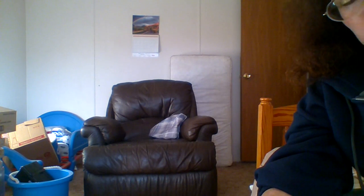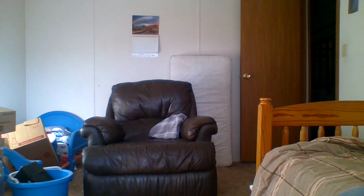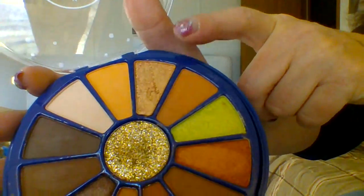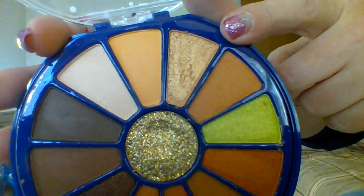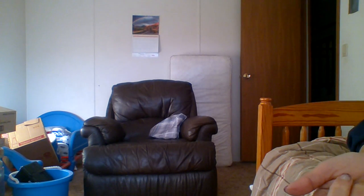Hey, everybody. I'm here for check-in. And first, before I do the check-in, I wanted to re-swatch the colors that I used today so that you can see them again and how they look. So the first color is this one right here. All right. And I'm going to swatch this, and actually, I should do it both. That way you can see it well.